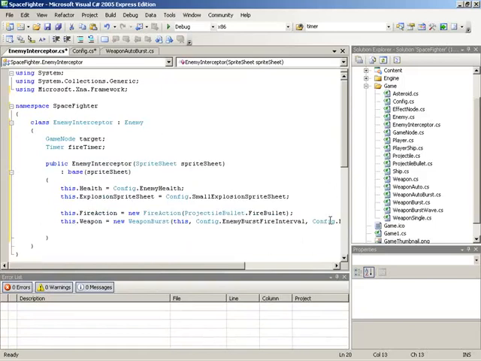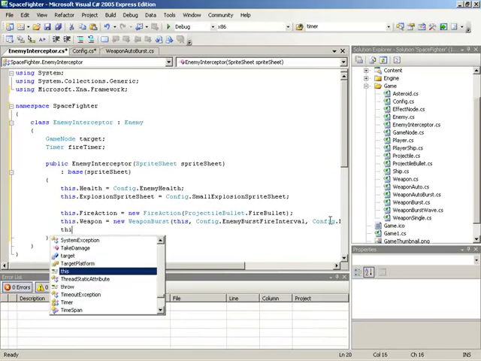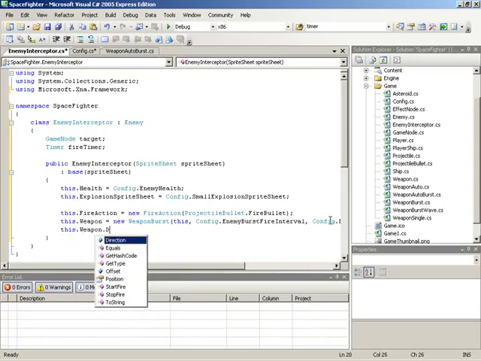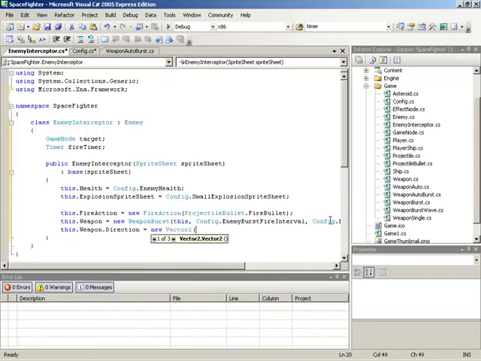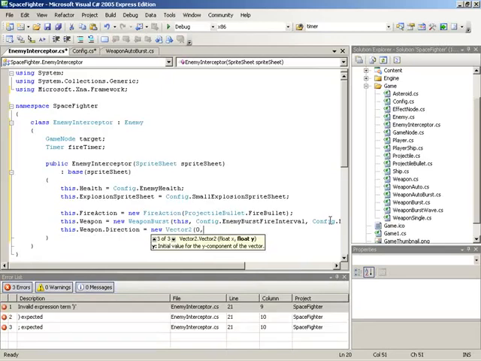Alright, now that we have the weapon itself set up, there are a few things left, because if you remember, weapon has defaults for direction and offset. Now these offsets are useful when applied to a player which shoots upscreen, not very useful to an enemy that generally shoots downscreen. So we're going to set up these parameters ourselves. We're going to look at our weapon and set up the direction to be equal to a new vector 2, which points downscreen. So 0 in X, 1 in Y.